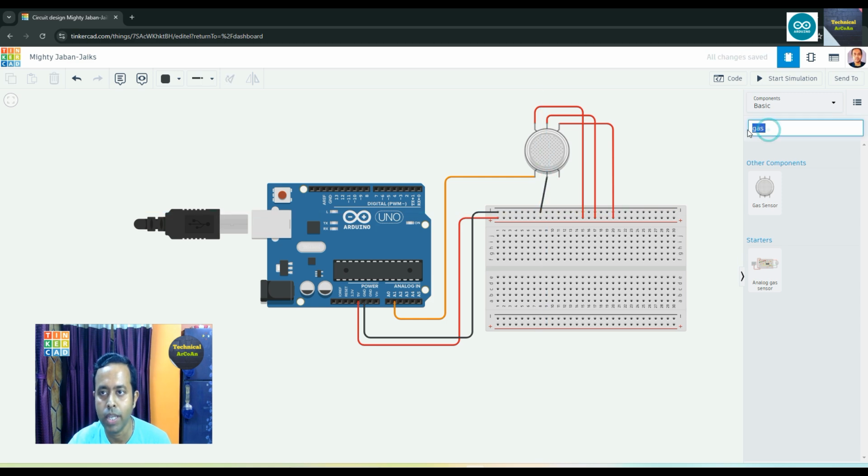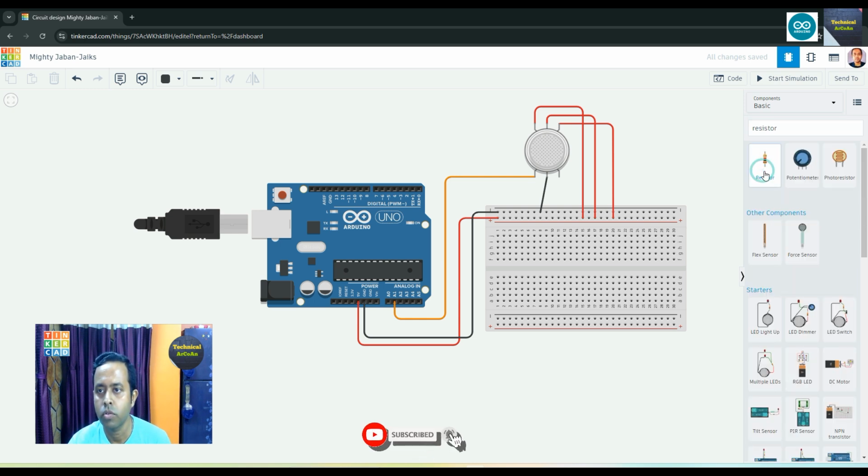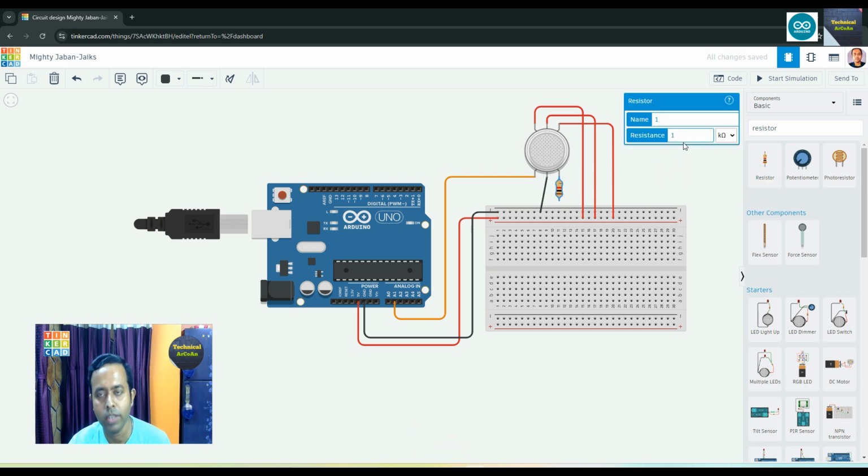Then we take a resistor, so just search for resistor here. We take this resistor and connect it directly here. By default it is given as 1 kilo ohm, and we need this 1 kilo ohm resistance. Now we connect this one directly to the ground. So this is a simple circuit. The above 3 pins directly connect with 5 volt, and the leftmost below connects with the analog pin A1 in my sketch. The middle one directly connects with the ground, and the rightmost connects with the ground through a 1 kilo ohm resistor.